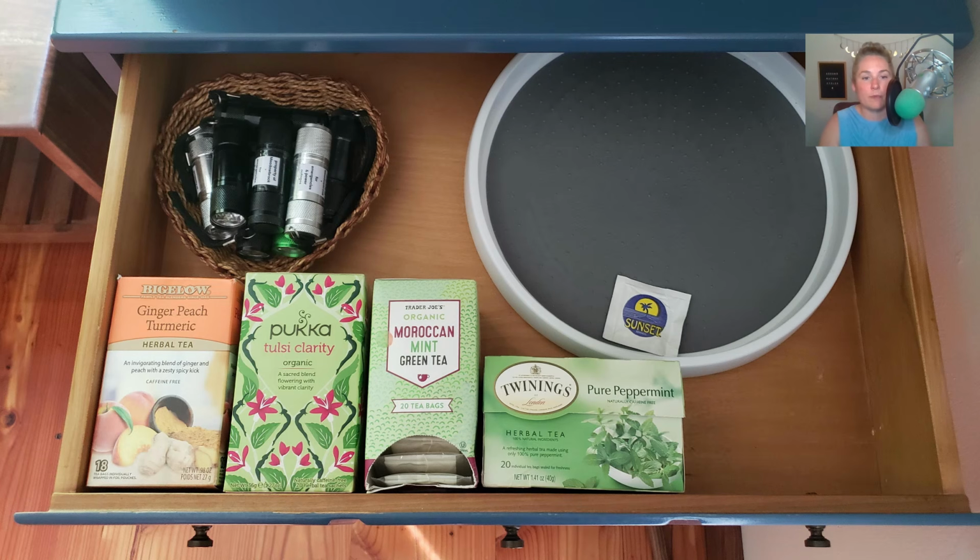Maybe 40 tops, but it was great because I already provide these portable motion activated night lights that the people probably used because I saw them moved around a little bit. And then we also have a battery operated lantern that we provide as well. So we already had some things in place, but this way we're providing extra, more portable little tools for people in our tea drawer. And so that is that.